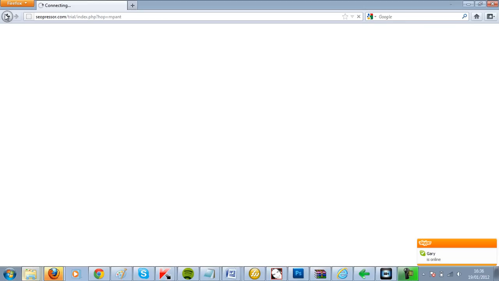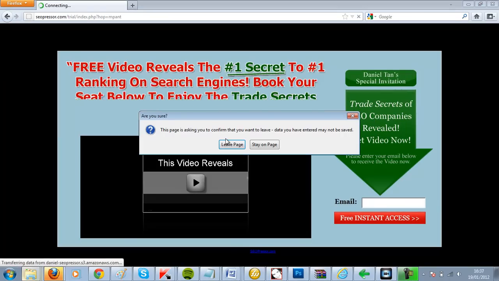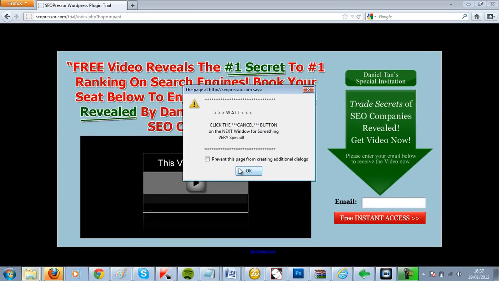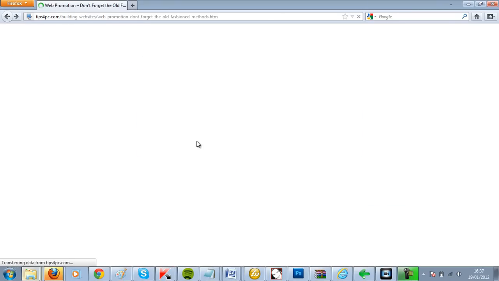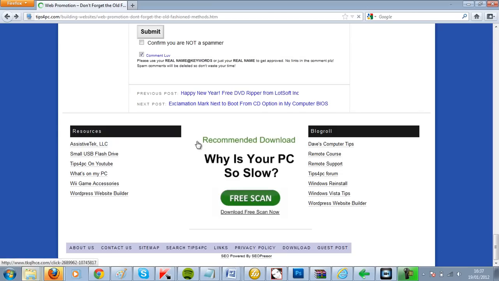So it's important that any link you open, make sure it always opens in a new external tab. To do this, you edit your link to have the value target equals underscore blank, and this will make sure that any single link that is external will open in a new tab, keeping your website open in the old tab, and we can come back to it later and not forget about it.